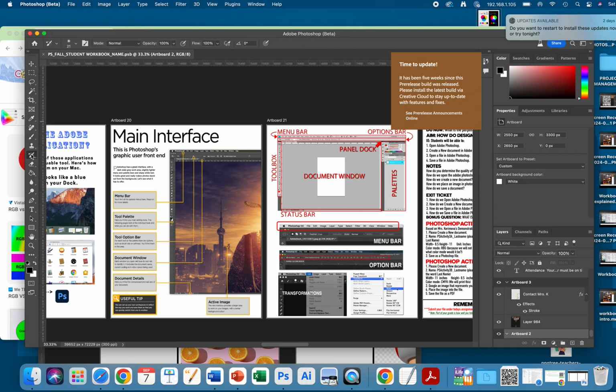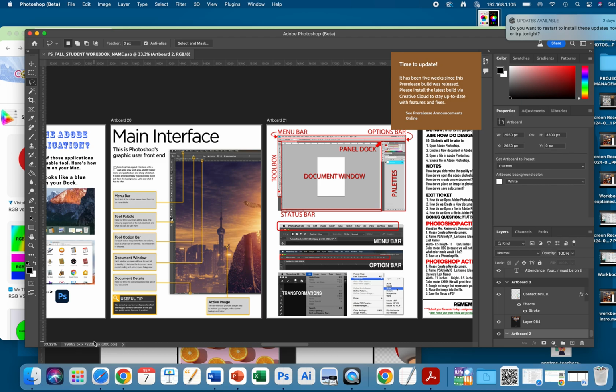So I'm going to switch my tools so you can see that happening. That is our option bar, that works with our tools. We have our document window, which right now what you're looking at are my pages. That's my document window. And then at the bottom here, you'll see the document details.